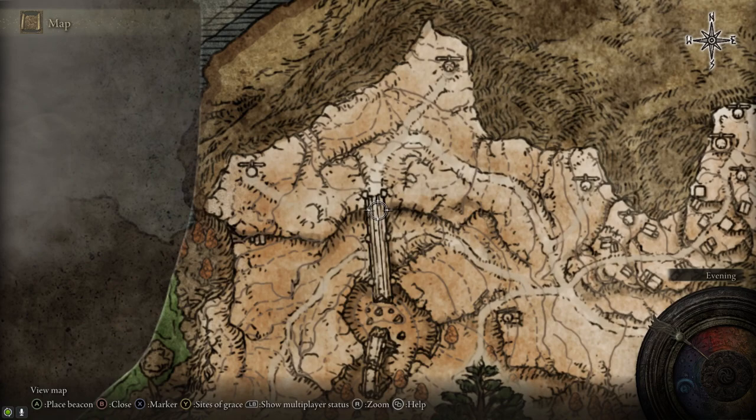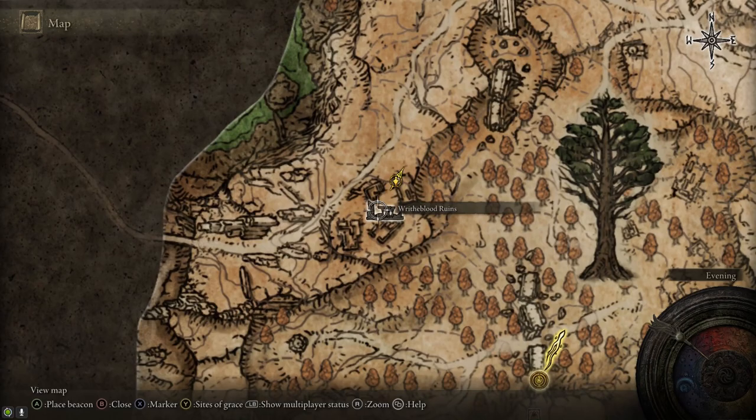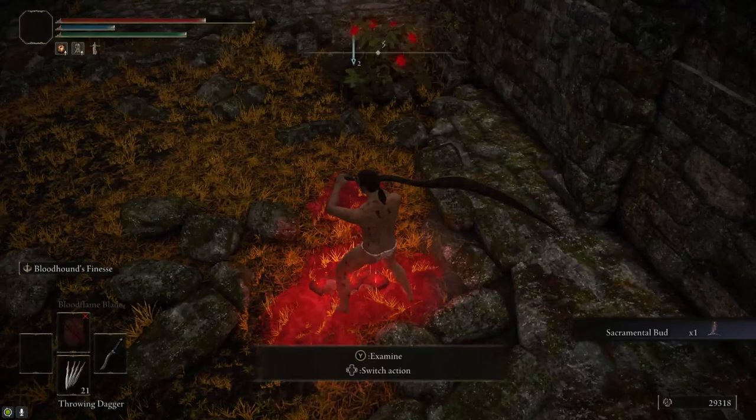And then you can head to the north and come around to the left to these tombstones on the cliff here. You can use those to safely go down the cliff, and then you just gotta follow the road to the south, and that takes you to the Writhe Blood Ruins. Be careful not to get murdered by the dogs that are here, because these dogs hit hard as hell, but so do you.